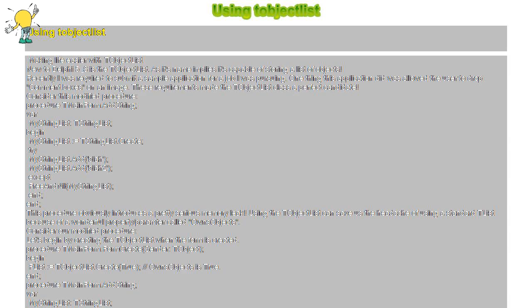Procedure TMainForm.Create(Sender: TObject); begin FList := TObjectList.Create(true); OwnsObjects is true.